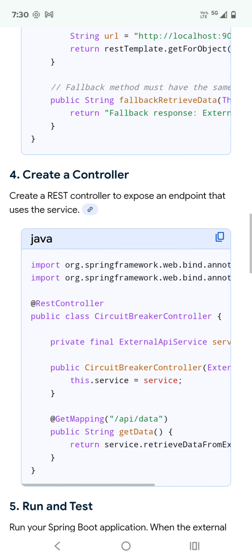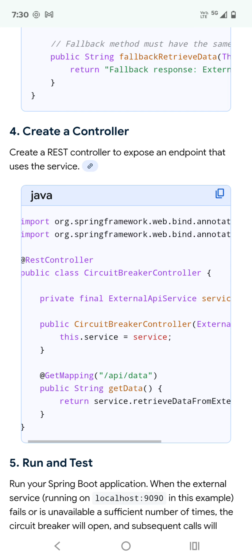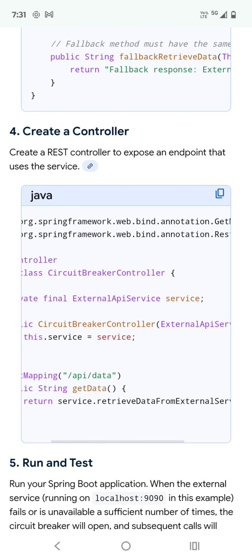And create controller: we are going to create a REST controller to expose an endpoint that uses the service. You can see @RestController, CircuitBreakerController. I created a constructor here, and then I injected the external API service object, this.service equals service.